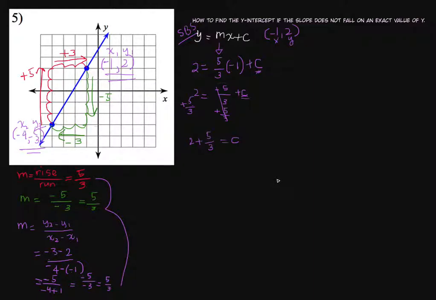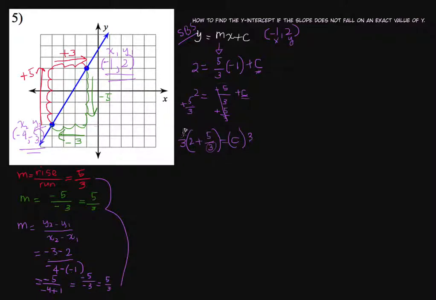Okay? So now, how are we going to add this 2? Well, there are many ways, but let's try the first one, okay? By getting rid of the fraction. And we do that by multiplying both sides of the equation by 3. Miss, why 3? Because that is the denominator that we want to cancel, okay? I will show you that later.